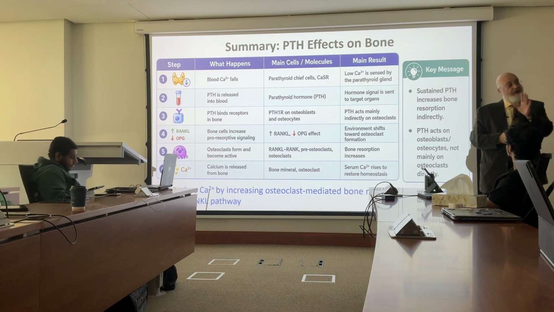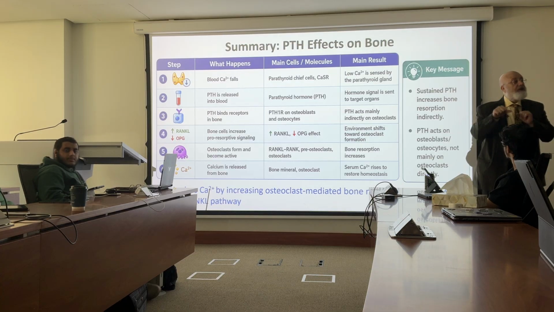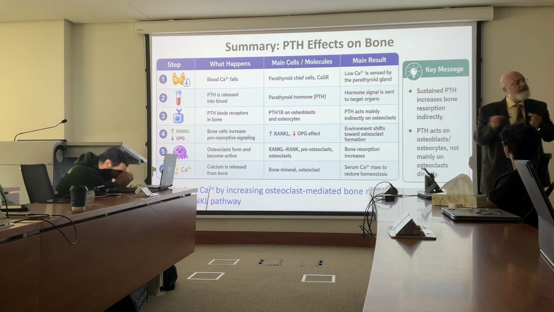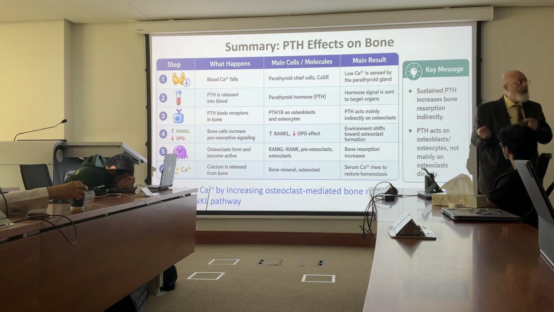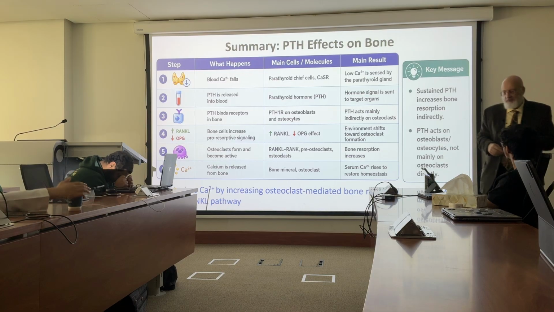As long as you have enough calcium filling all these receptors, nothing is going to trigger the PTH. Normally you have enough calcium in the circulation not only to cover, but also to allow this kind of normal remodeling. The problem we'll see in some diseases is what happens with this. So just wait until the next lecture, because I don't want to push too much. But yes, it was fun.